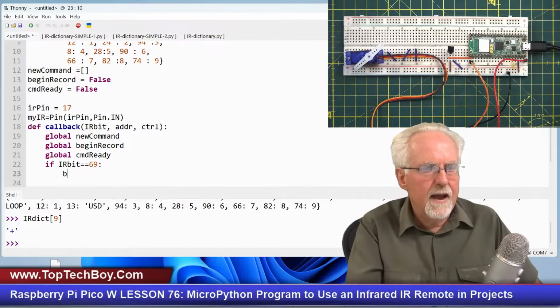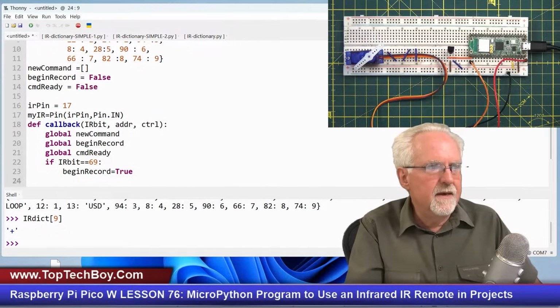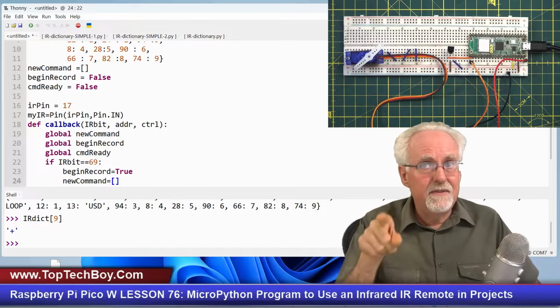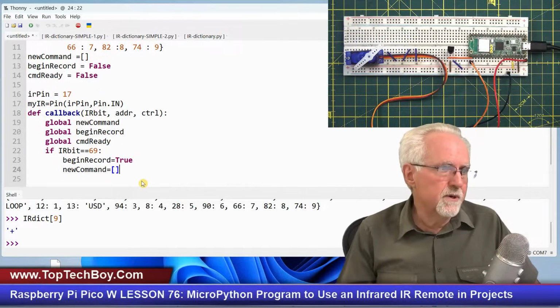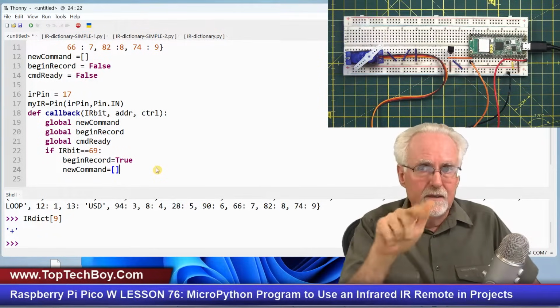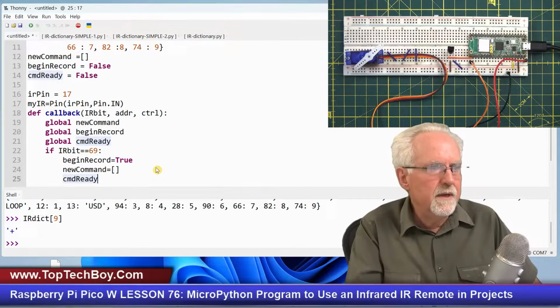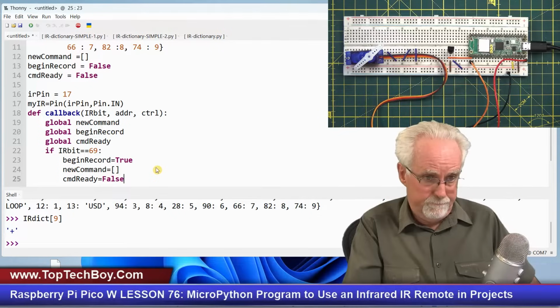Well, what do I want to do there? I want to say it's time to begin recording. So begin record is equal to true. Why? It saw the power button, so I need to start recording, okay? And then I need to reset new command equal to the empty. Why do I do that? Because I might have defined new command last time through, and then the next time through, I've got to reset it to nothing. I'm wondering, you might be able to just do it in just here, but you have to at least do it here so the second time you send a command, it doesn't just tack it on to the old command. And now, is my command ready? CMD ready? No, it's not ready. Why? I'm just starting to record it. So I set it to false because I'm just starting to record it.